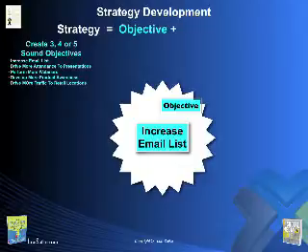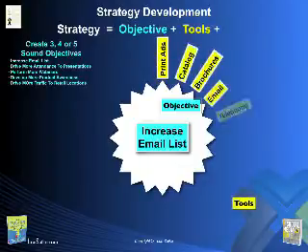So we're going to create a Safko wheel. We're going to create 3 to 5 objectives. We're going to fill out the little cards and we're going to put it in the center of the wheel. And just for this example, we're going to start with the example, increase my email list. That's my objective.